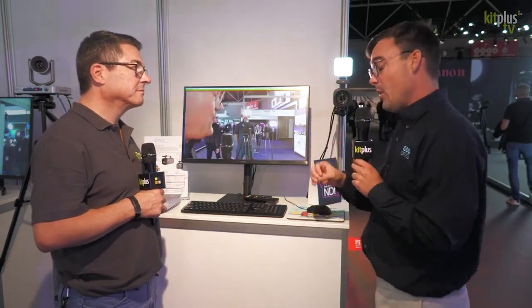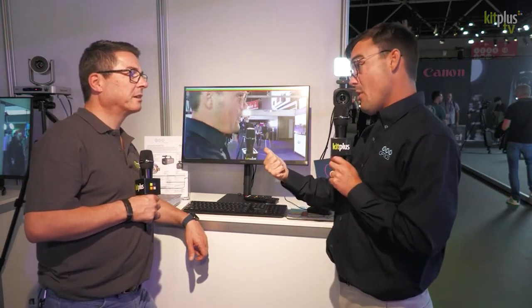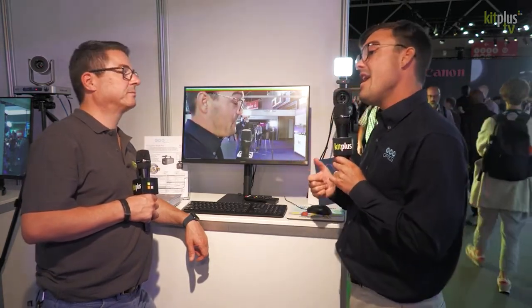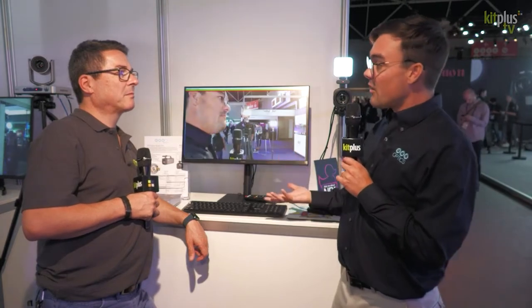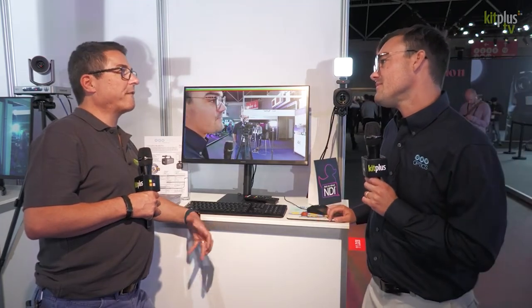This camera also supports 9:16. You push a button in the back and it turns to vertical video, so you can start creating content for TikTok, Facebook, and Instagram. The numbers show people are engaging more with video on their mobile devices — scrolling through and spending more time watching short-form video, which is predominantly 9:16 vertical video. Not everybody is going to start doing this right away, but as people need better quality video production — even for TikTok dances, maybe a multi-camera vertical video scenario — it's starting to become more popular.